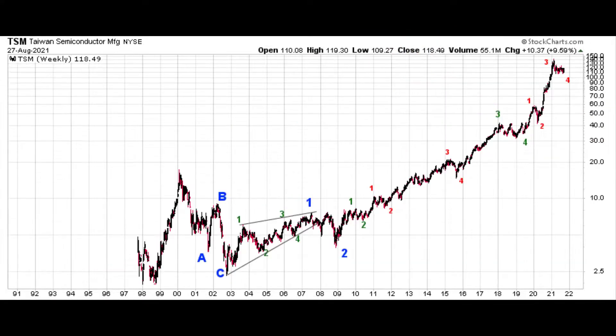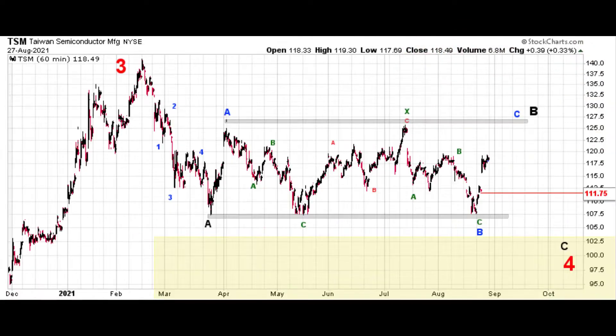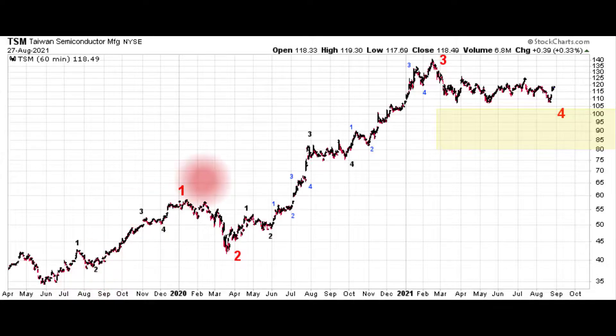This looks at the advance off the 2019 low. If we zoom in, it's just this fifth wave advance to the upside within that third wave. You can see the nice first wave, a nice five-wave move, a very clear three-wave pullback for wave two, and a nice five-wave move for wave three. Off of the 2021 high, it's been in a larger countertrend correction — moved sideways for a large portion of that, set a new low in August, and is now showing some strength to the upside. The question is: is this fourth wave correction complete? Zooming in on just this 2021 price action, it doesn't seem like it is quite yet. It looks like we've had an A wave down, and it appears we're in a B wave correction here that could still move back up towards the high for this recovery. Before we get a C wave down, we could still see a move into this yellow support area before it's complete. Once we get some indication that this fourth wave correction has ended, it will look like a good buying opportunity. We would expect a fifth wave advance to emerge that takes us to new highs and beyond, completing this five-wave move to the upside.